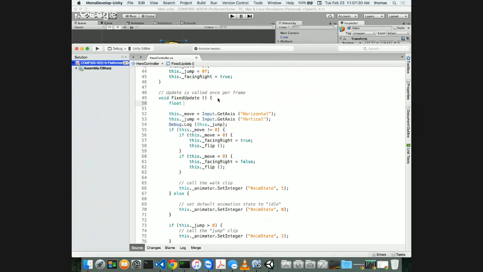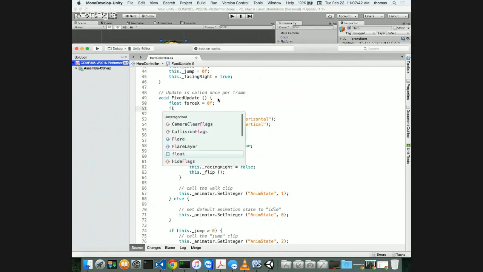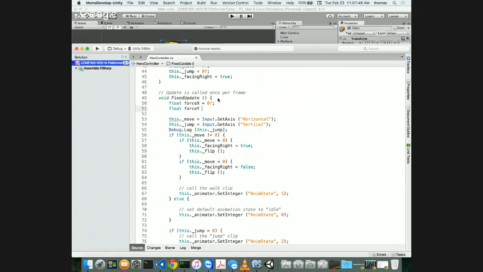So I'm going to say float force X, the force along the X-axis as an example. And again, you can see this is potentially a class as well. It's equal to 0F. And float force Y, along the Y-axis, because X and Y is all we care about, is also 0.